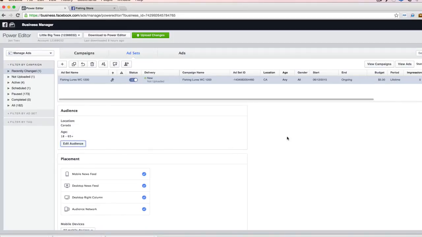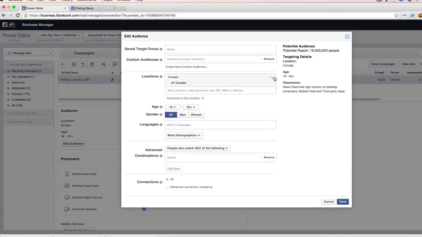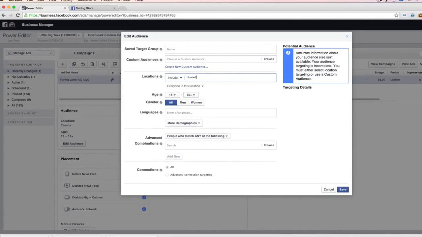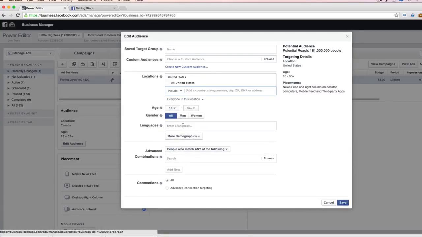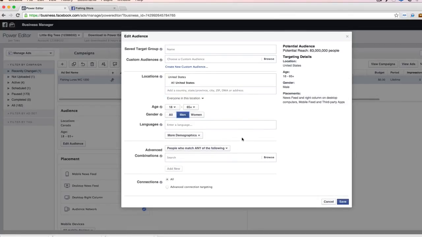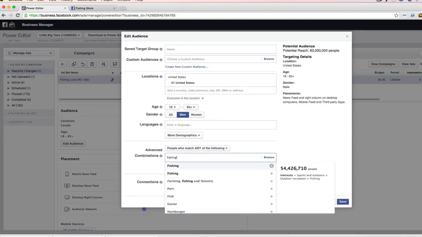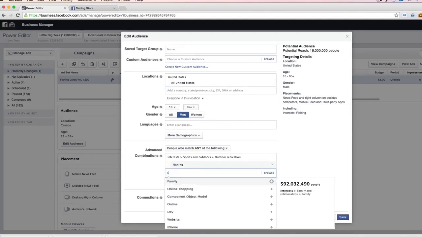And for the audience, of course, we're going to go broad, as I teach in the course, United States. I know that typically more men than women are into fishing, so I'm going to select men right off the bat, and then go with fishing interests.